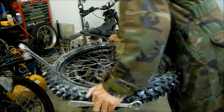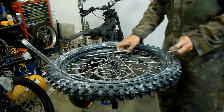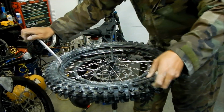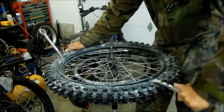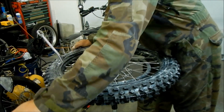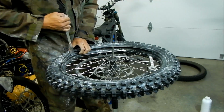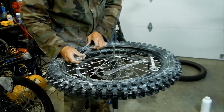Okay, we'll make sure this is in the center. Okay. I'm just going to take small bites now. So what I'm doing is I'm making sure that the tire doesn't seat itself. This tire seems like it's significantly harder to install. I haven't had to use lube yet, though. And I think we may use some lube now.